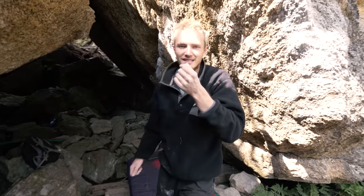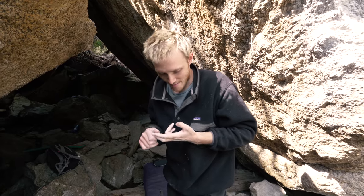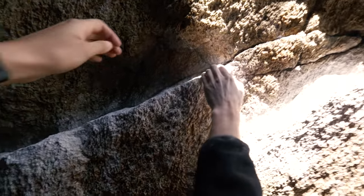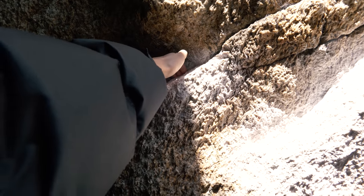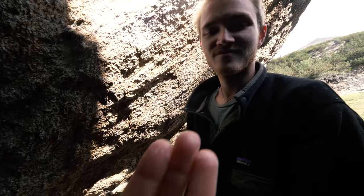There's like a little razor blade in the back of that sloper that presumably you're supposed to crimp. So this is it — that's the sharp bit. It's like a sloper but then in the back is like a little... yeah. I've worked out all the moves now, I'm gonna try and do it from the bottom. Yeah, it doesn't seem too hard.